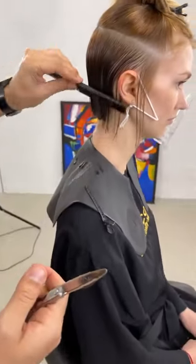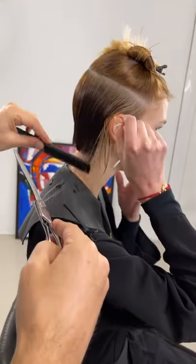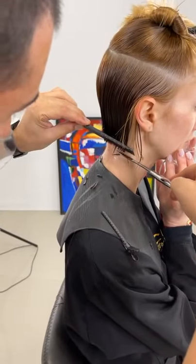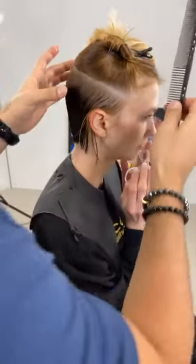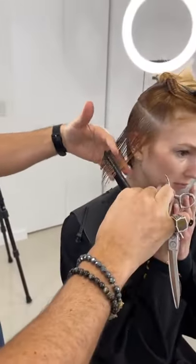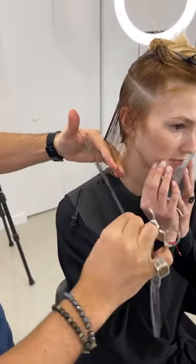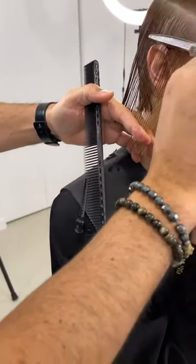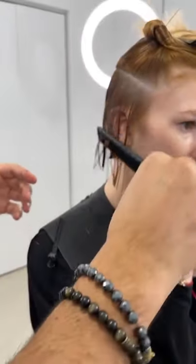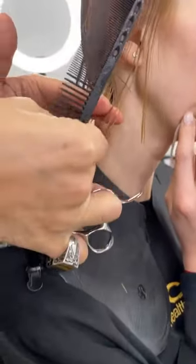Okay, so combing this flat here. And I'm just, move that if you can. Sorry, guys. Just move that mask on that side. Thank you so much. Okay, so we're working a little bit longer through in here. And now as we get to the ear and in front of the ear, different ears are gonna be different. Some are more aggressive than others. You've just gotta make sure you tap around the ear. Have a look, I'll use my fingers. I'm gonna tap here, tap there, and just cut that across. So that when I comb it now, you'll see how it's a little bit longer, so I'll pull it down. Can you see how there's hair there?